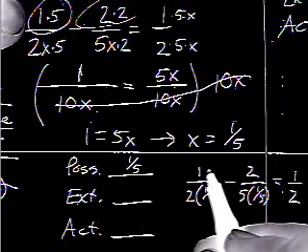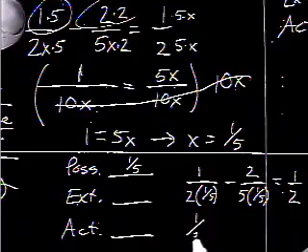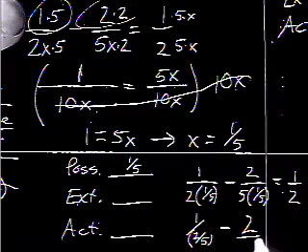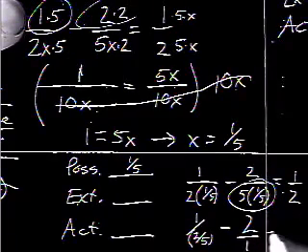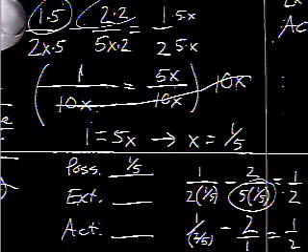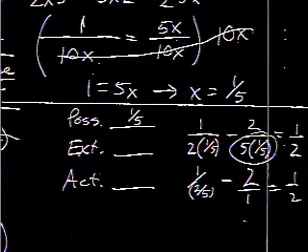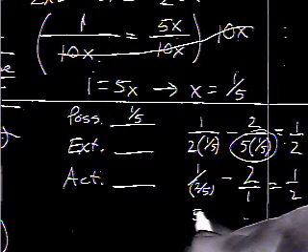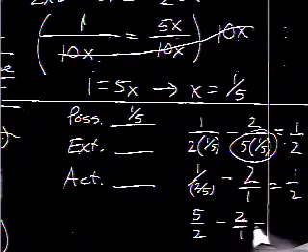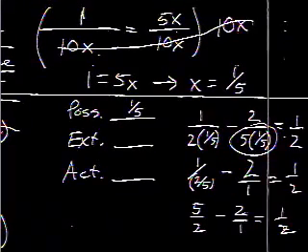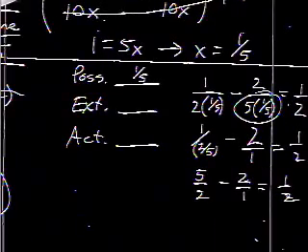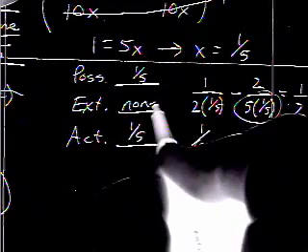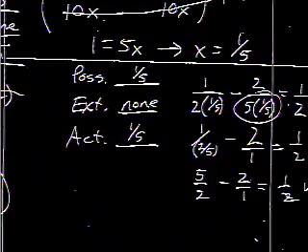Alright, so let's see here. That would be 1 divided by 2/5 minus 2 over 1, right? 5 times 1/5 is equal to 1. 1 divided by 2/5, well, that's really the reciprocal of 2/5, which is 5/2, minus 2. Well, we know that 5/2 is equal to 2.5, and if we take away 2, we do get 1/2, so that's good. So 1/5 is an actual solution. We do not have any extraneous solutions in this case.